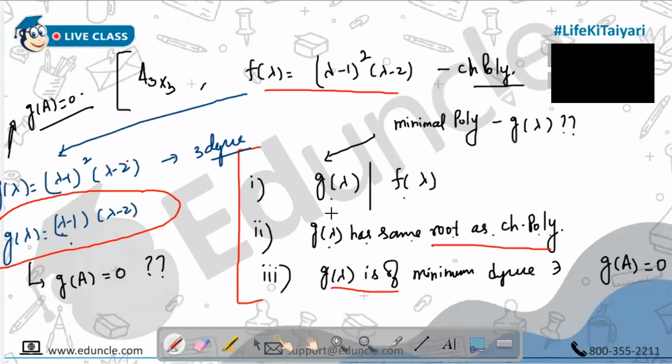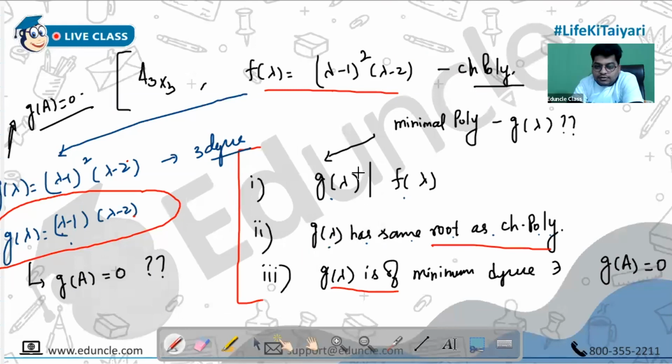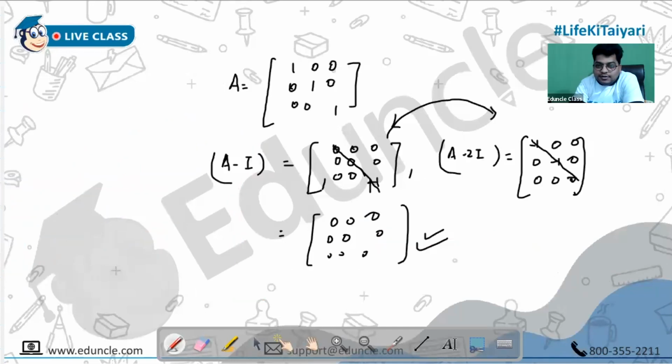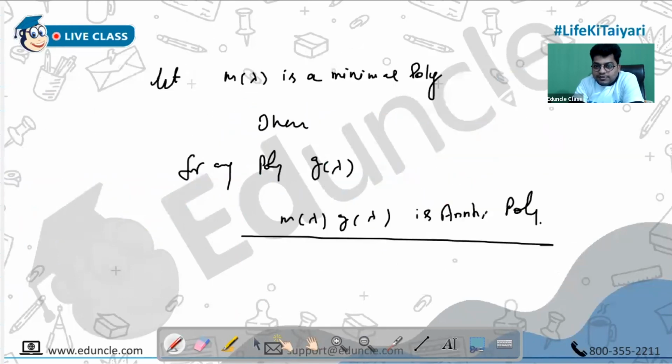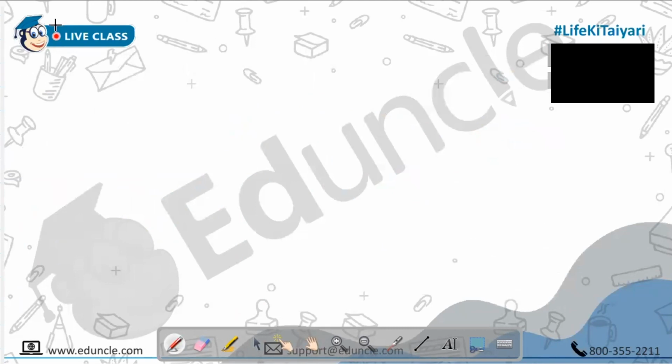सर कहने का मतलब ये है कि इसमें हमें किस बात को ध्यान में रखना होता है अगर हमें मिनिमल पॉलिनोमियल को फाइंड आउट करना है? This is the definition. Just go through once and let me know if you have any doubt. अच्छा, ये डेफिनेशन है सर. ओके, एक सेकंड सर. ये प्रॉब्लम्स करा रहे हैं. बंडल्स ऑफ प्रॉब्लम्स वी हैव डिस्कस. डन. ओके सर, समझ गए.